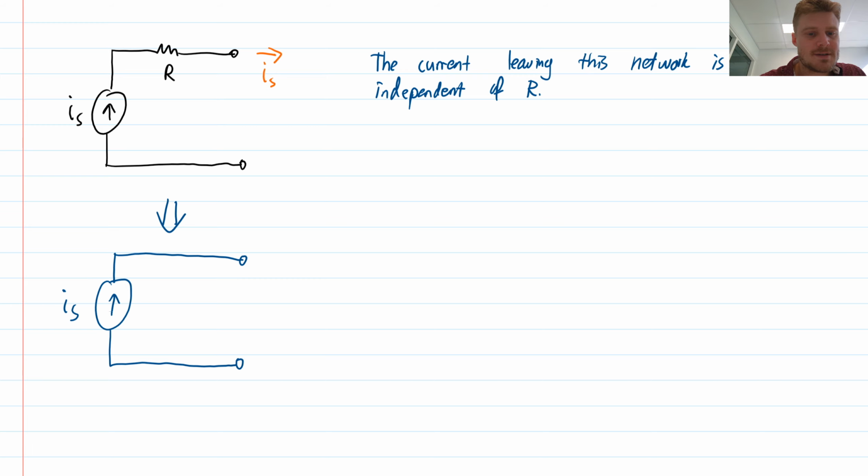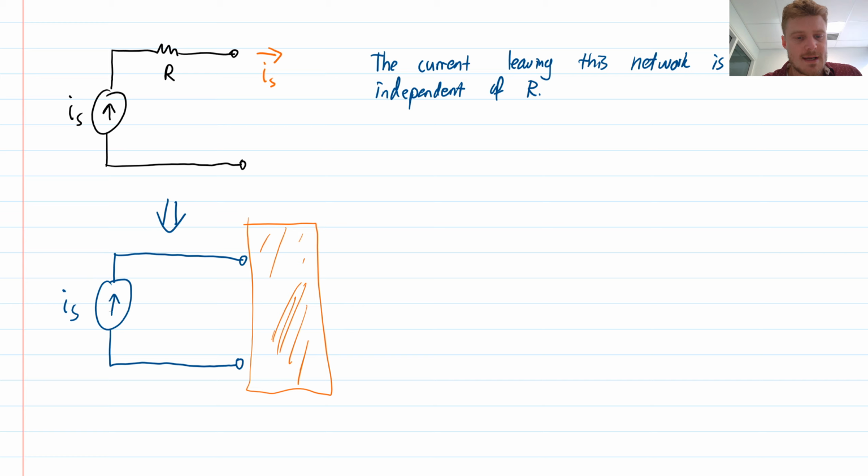So we imagine that this connects to some sort of box out here which has got some dynamics inside of it. From the perspective of this right-hand side, this black box that we're plugging it into, these two circuits are exactly equivalent, and the presence of that series resistor R has no impact whatsoever. And you should be able to recognize that. It's just that the behavior of a current source is it will always force that amount of current to flow. So this is another source pattern that is useful to recognize so that you can simplify these circuits when you see them.